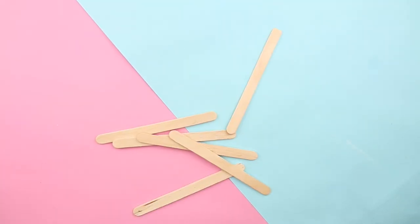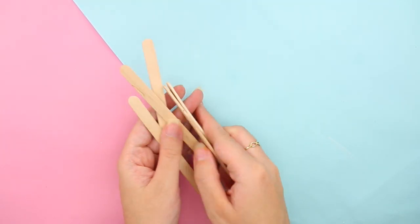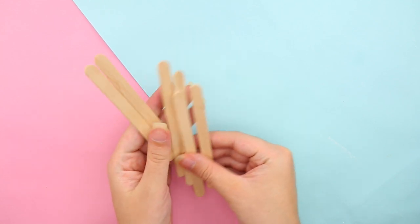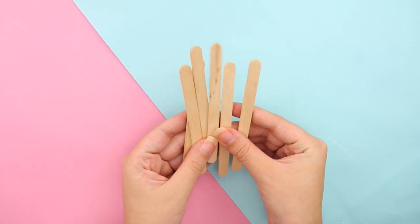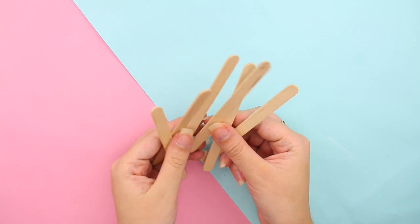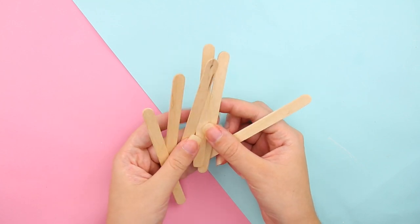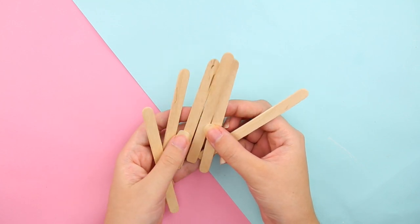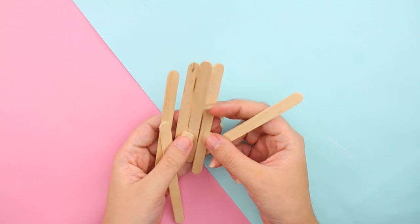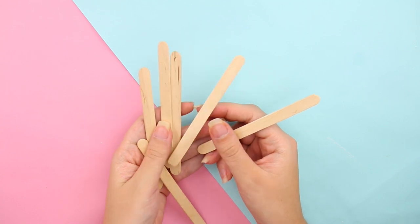First of all, wood. You can find strips of balsa wood in many hobby and craft stores, which I think is actually what they use in store-bought woodwick candles, but I'm not 100% sure. But if you can't find it or don't want to spend extra, I found a super cheap alternative: popsicle sticks! Though I'm not really sure what kind of wood is used in popsicle sticks — there's a good chance it's actually balsa wood. Either way, they're easier to find and buy.